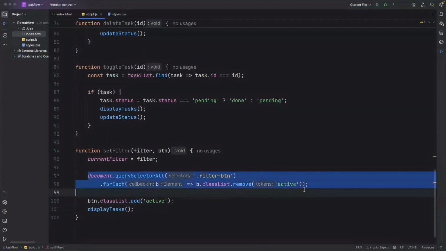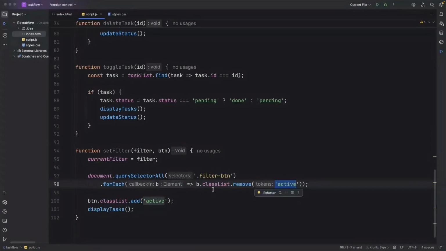This line will basically check the web page and select any element with this class name. And for each of the elements, remove the active class. When you are done, reference the current button that we clicked on and add the active class, then display the list of tasks. We need to invoke this function when the filter button is clicked.